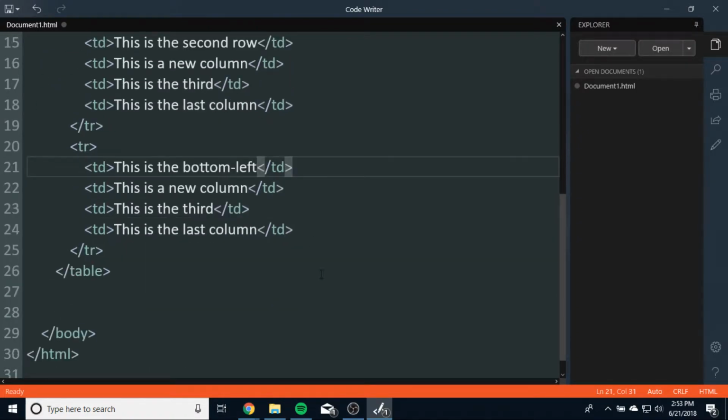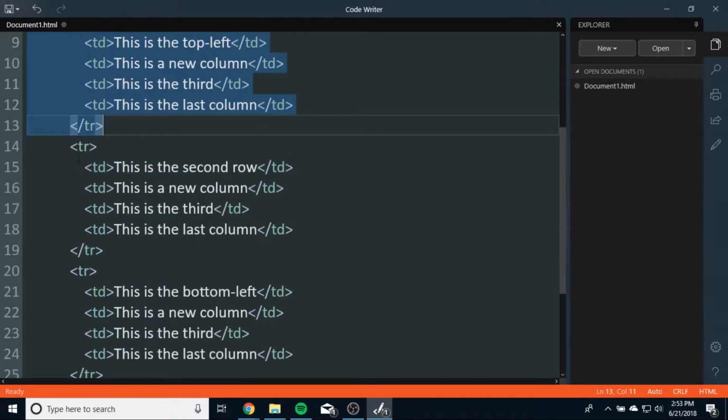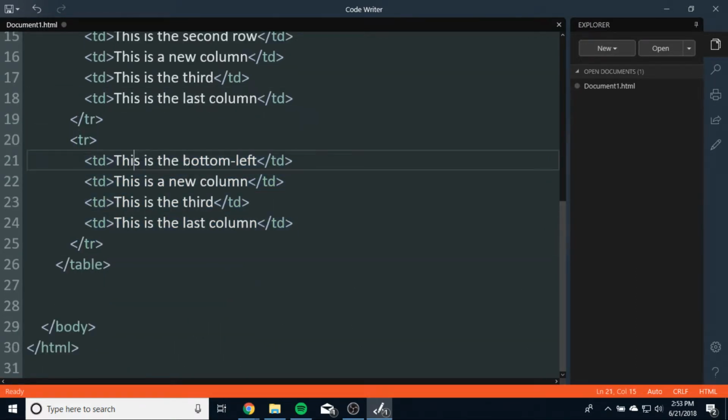Again, it's kind of hard to imagine what it would look like, but essentially the way it works is this is the first piece of information. Then if we go to the right one cell, this will be the next piece of information, and then the next, and then this will be the last piece of information on that top row. Then if we go to the next row, we'll have the same thing. This is the second piece of information down on the very left-hand side, then the next one in sequence, the next one, and the next one. And then if we go to the last row, this is the bottom on the left-hand side, this is the next in the sequence, and this is the bottom of the right-hand side.